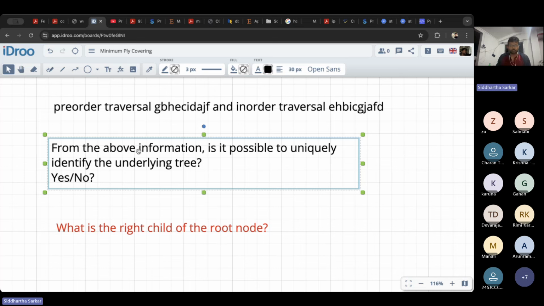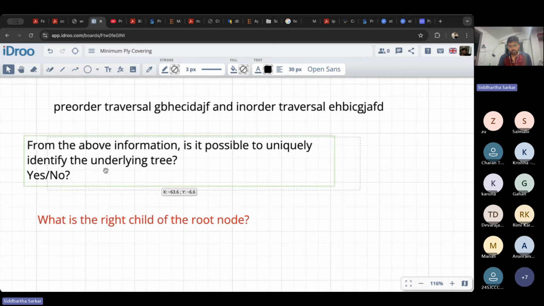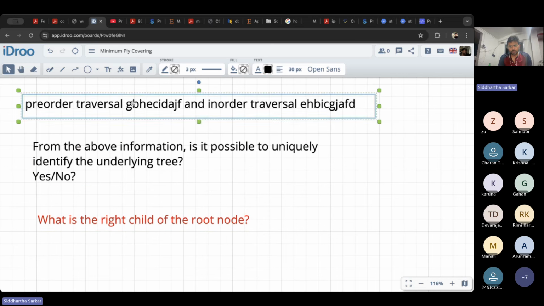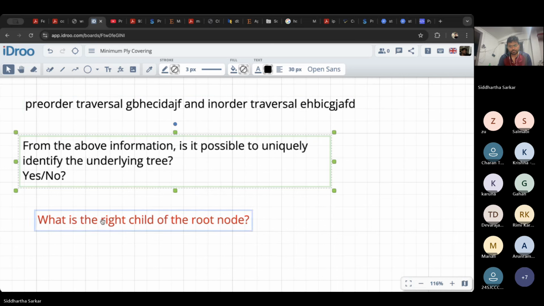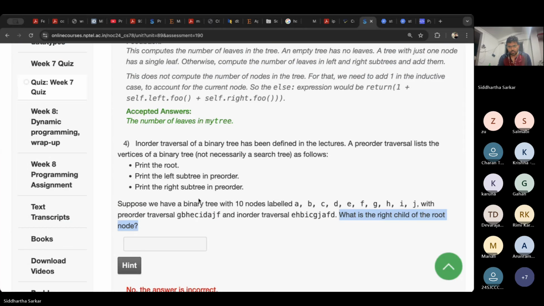Okay, then try to answer this question. Let me define pre-order and in-order for those who don't know them. In fact, it is written in the question. What is pre-order traversal? You start with the root, you print the root, then you print the left subtree in pre-order, that is recursively.